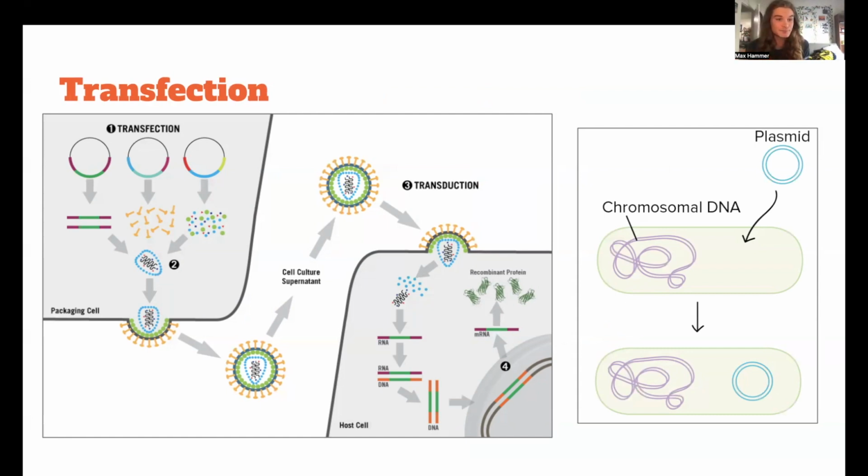So there's other ways to take DNA and then use different methods to get it inserted into the cell. One form is called transfection, which is where we take the gene that we want, that DNA, and we actually put it inside of a virus, because viruses have evolved for millions and millions of years to be really good at taking their DNA and putting it inside of cells. So we can take advantage of that and take a gene that we want, put it inside of a virus, and have the virus do all that work for us of inserting that gene into the DNA of the cell that we want it to.